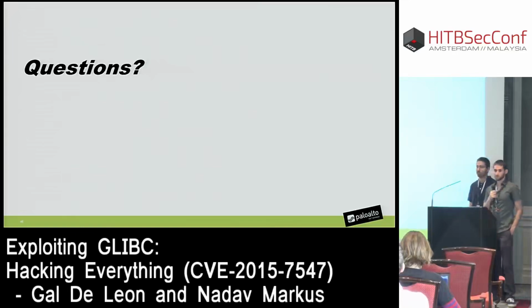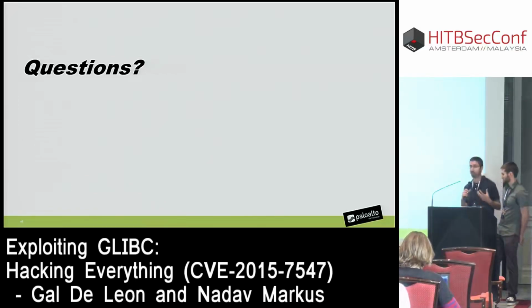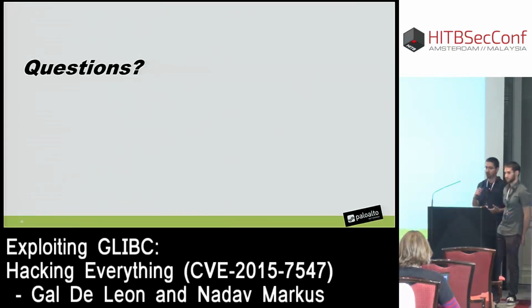How long does it take? Seven to ten minutes, depending on the randomization and whether you get lower or higher bytes for your address. We could also improve that, because we didn't make assumptions about some bytes whose values we knew. For instance, some bytes are always zero, some bytes are always a constant offset, and the return address always ends with the same byte. We still enumerated those, so we could have improved that a little bit.